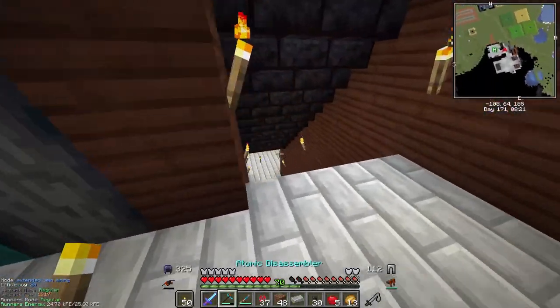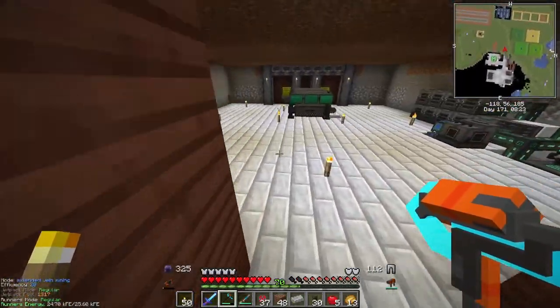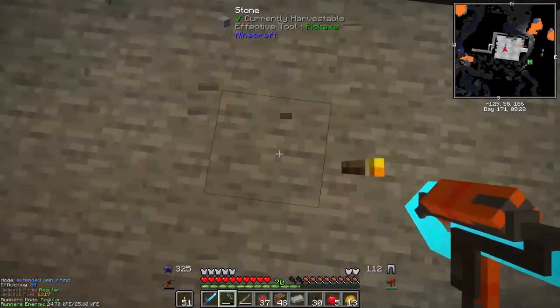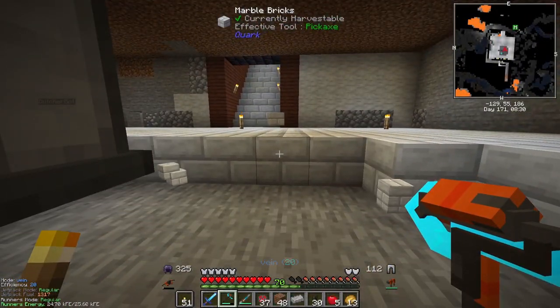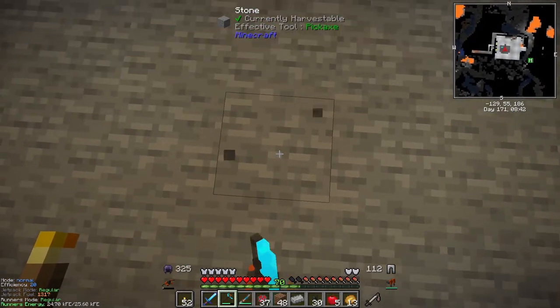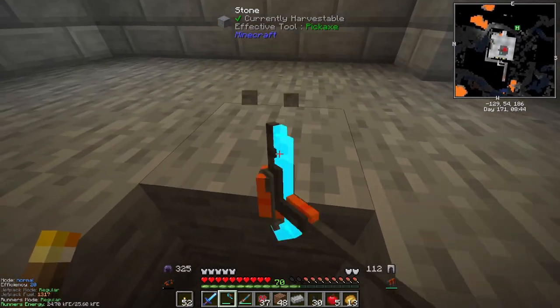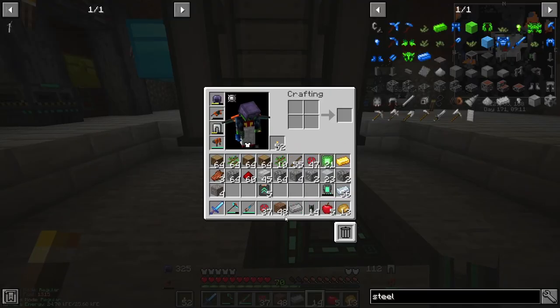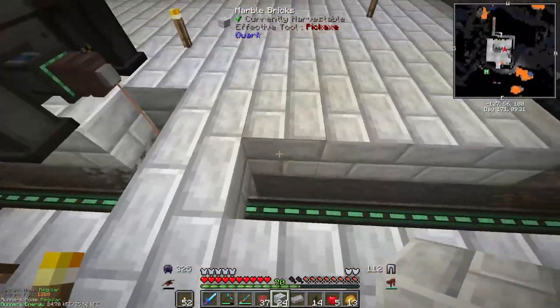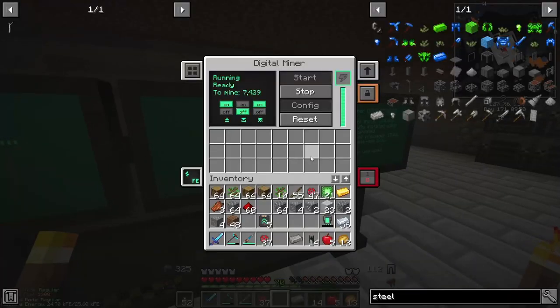Perfect. Okay, let's just run power underneath over to our Mekanism generator. We're gonna go over here. Holy shnikes, I did not mean to do that. That sucked a little bit. Okay, but nonetheless, we will continue. We're just gonna go. Okay, so that is connected. Let's go ahead and fix this mess. Well, I don't think I'm getting that back. Okay, so now this has got power.